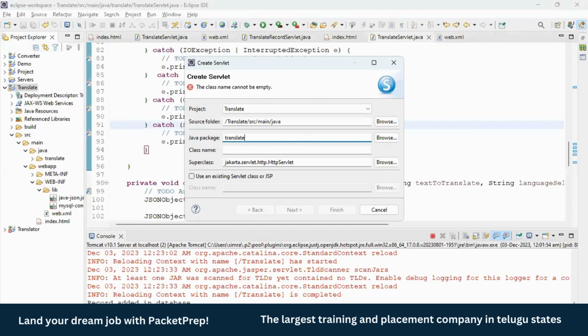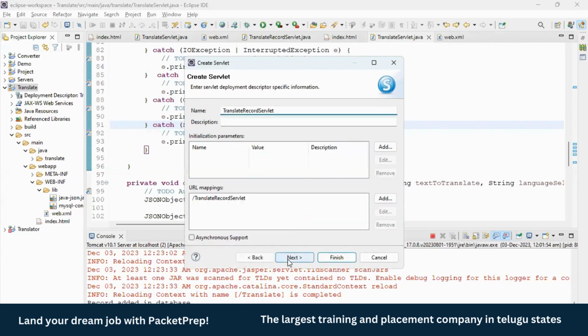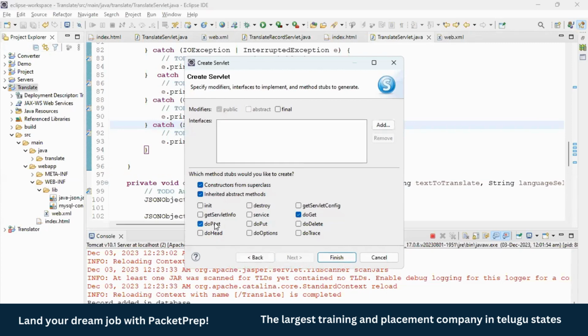Yeah, it's translate. The file name will be TranslateRecordServlet. Click on next, next. I want the doPost method, since get will expose our data and we don't want that.